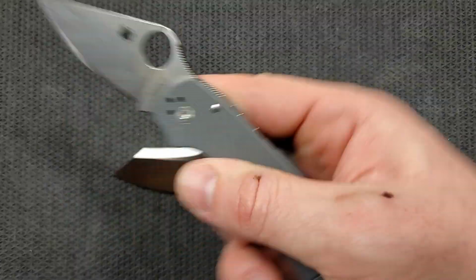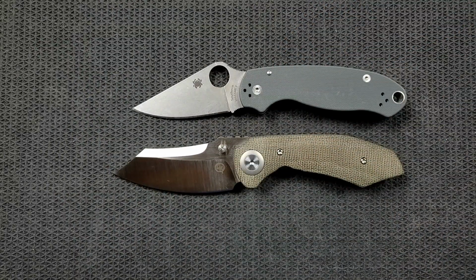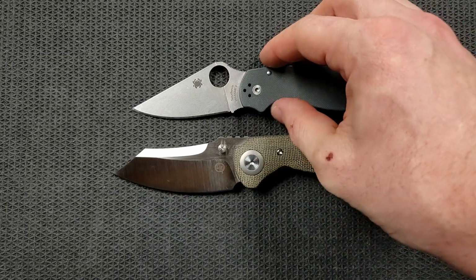And last but not least, the Spyderco Para 3. Spyderco Para 3 coming in at 7.25 inches. Curiously, only 1/4 inch smaller than this, and in a lot of ways, now that I'm seeing it, it has a few similar lines, but it is entirely different.